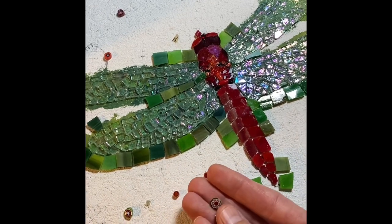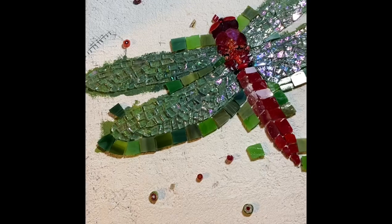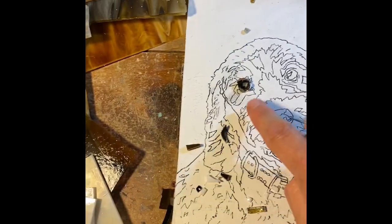I think those wing segments are really going to pop. I got really excited and finished all those, got them placed, and pulled some millefiori for the background — that's going to go in with the green. The palette is right there for the background, and my palette for this one is pulled over here. I did pull the palette because I needed some of the browns for the eyes.